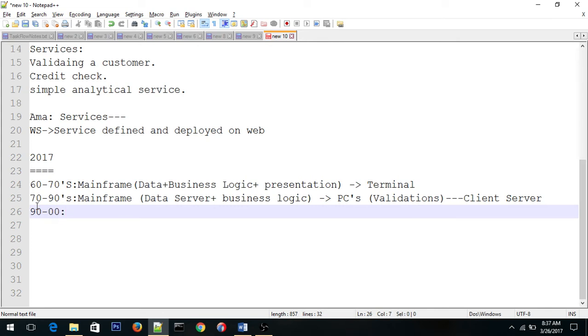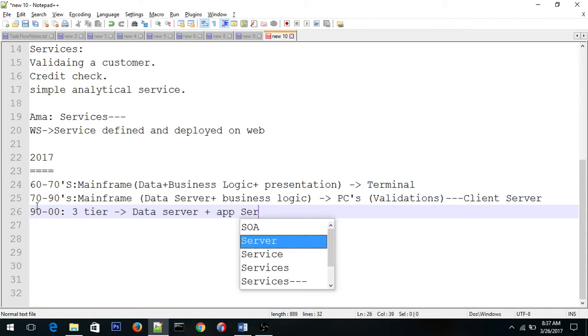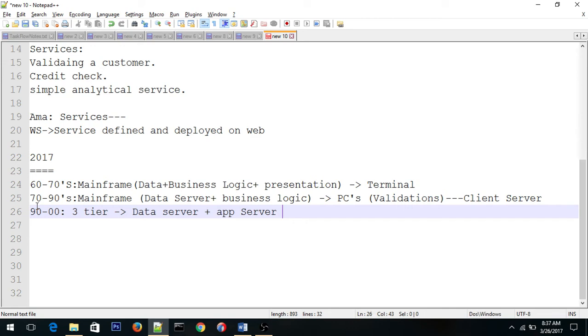This is the place where they introduced 3-tier architecture. In 3-tier, it's a database server and app server separately, and then you have a PC's browser.